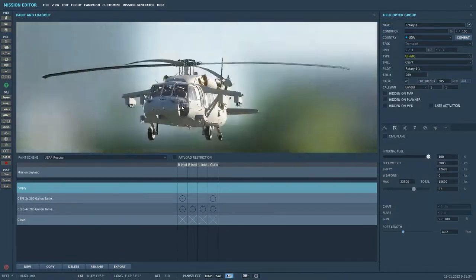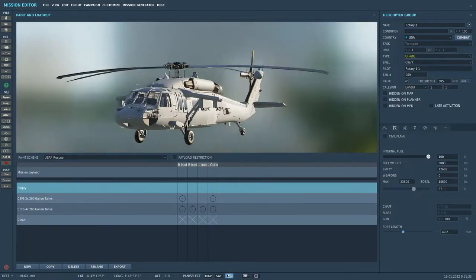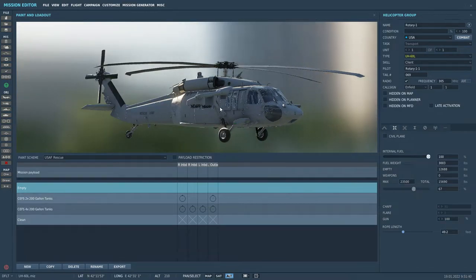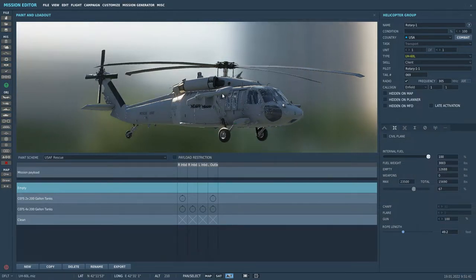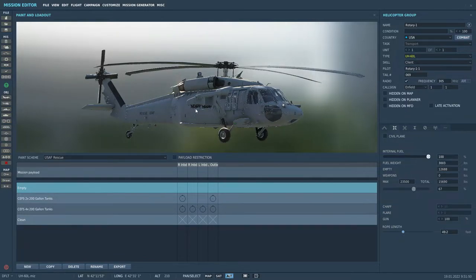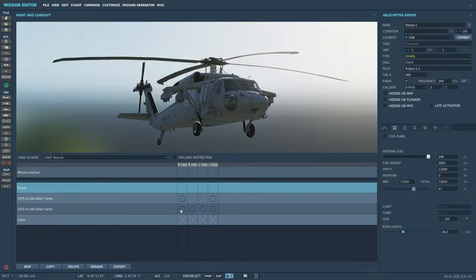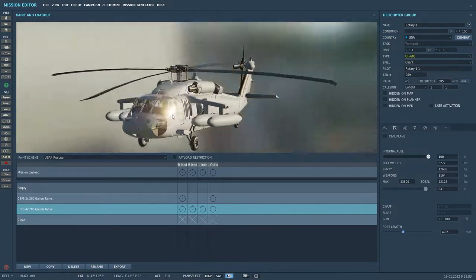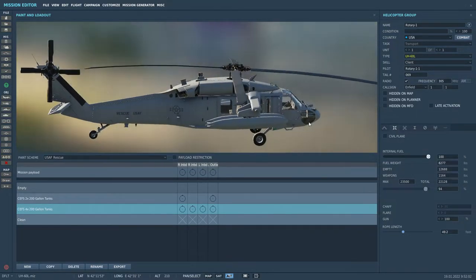The stubby wings, I've just added them empty. This is known as the external store support system, and is plumbed up for the crashworthy external fuel system, which you can carry the 4200 gallon tanks. So I'll stick those on. All good, extends the range nicely.